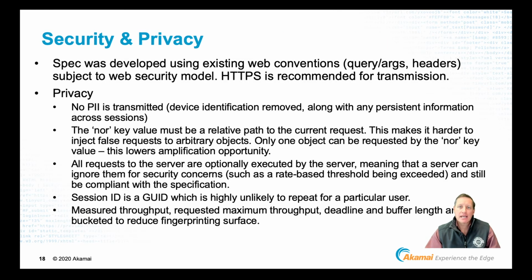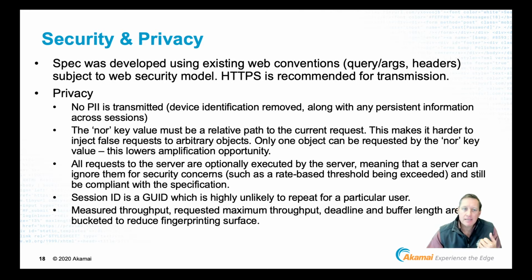Anytime you're transmitting data, you need to worry about both security and privacy. And of those 9 months, we probably spent 4 of the months debating security and privacy issues. So the spec was developed using existing web conventions. So it's protected by the generalized web security model. So HTTPS is recommended for transmission. And we're using query args and headers, which are well understood and well defined across the web ecosystem.